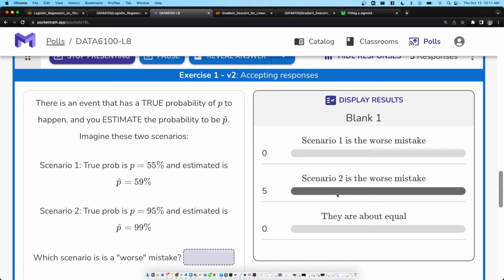The number of participants decreased. Yeah, some people didn't put it in, but that's okay. Maybe I should have made an option for it, I'm not sure. Okay, so can someone tell me why they think scenario 2 is worse? Maybe somebody who switched. Is there anybody who switched from 1 to 2?